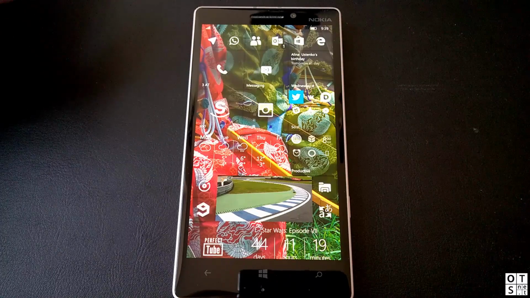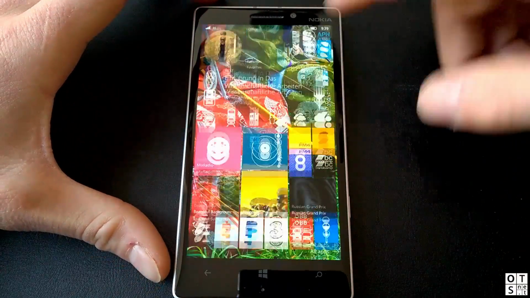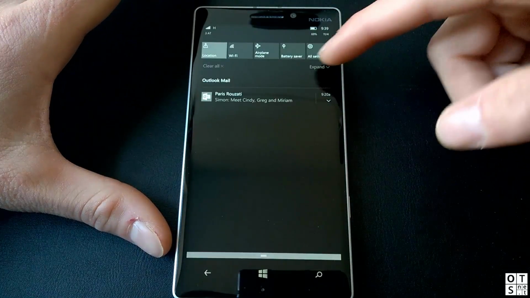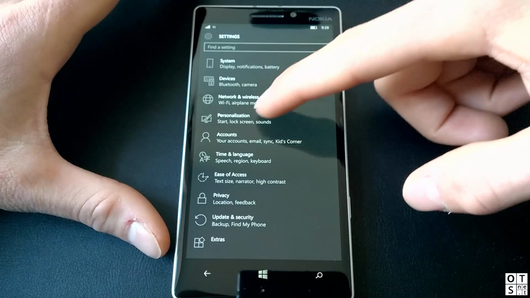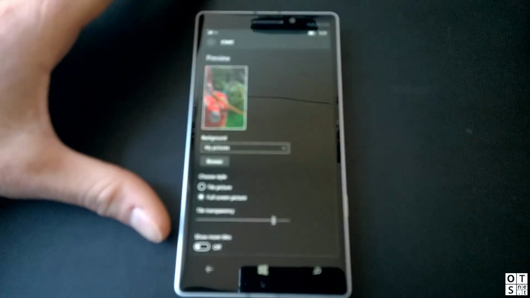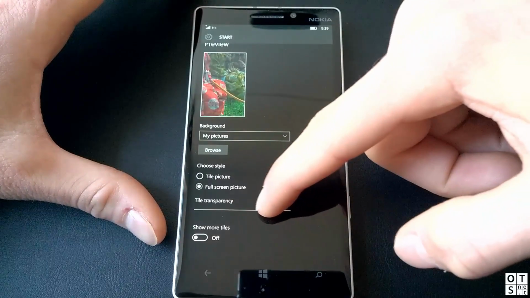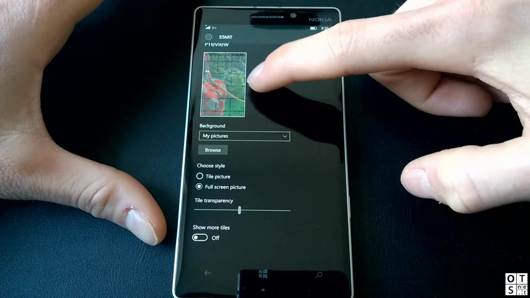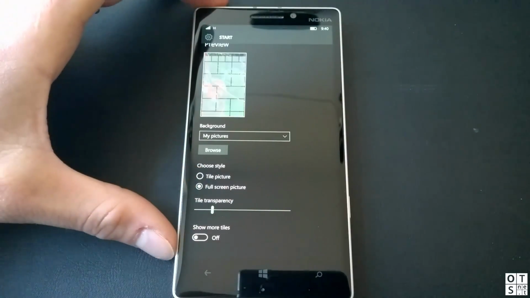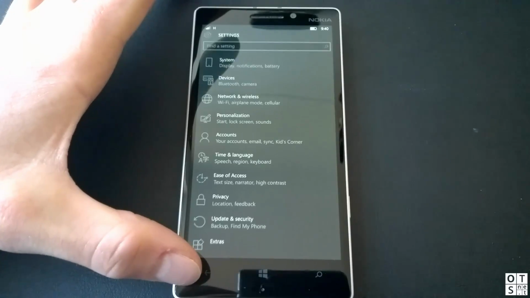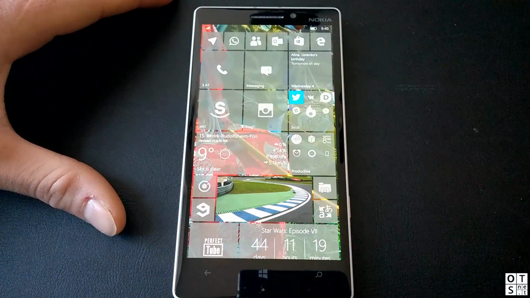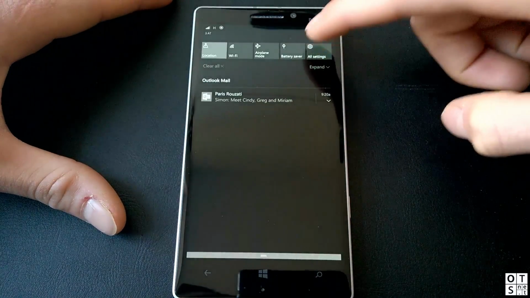So there seems to be a very deeply integrated feature, and maybe Microsoft just needs some time to fix that. However, as you can see on the home screen, I'll just change the transparency of my tiles so that you can have a look at my start screen and see the icons better. Therefore, we head to settings, personalization, and start, and there we can set the transparency, as you can see in the preview here also, so that you can see it better. That might be enough. So let's get back, and it takes a bit to load, but here we are with my new lock screen. Let's just choose another color.